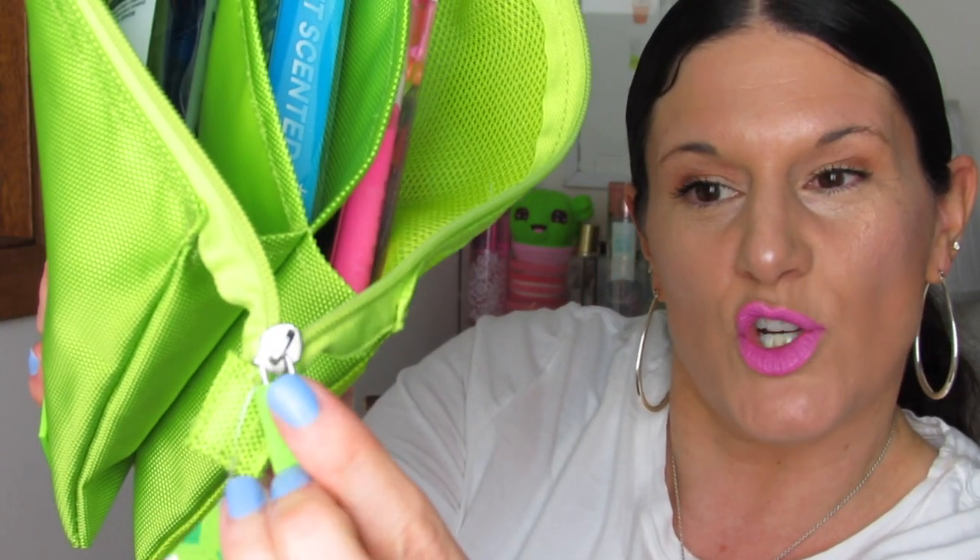This is the Mighty Pouch, and my kids and I love these. I think I now have every color — they have pink and green, blue and black, and maybe red. I really love this bright green for spring. They are really long lasting; my kids have been using them all school year and they are super sturdy. You open it up and you have this side, then a slightly smaller center pocket, and a section over here that's sort of mesh and really soft, plus a nice sturdy zipper pull.